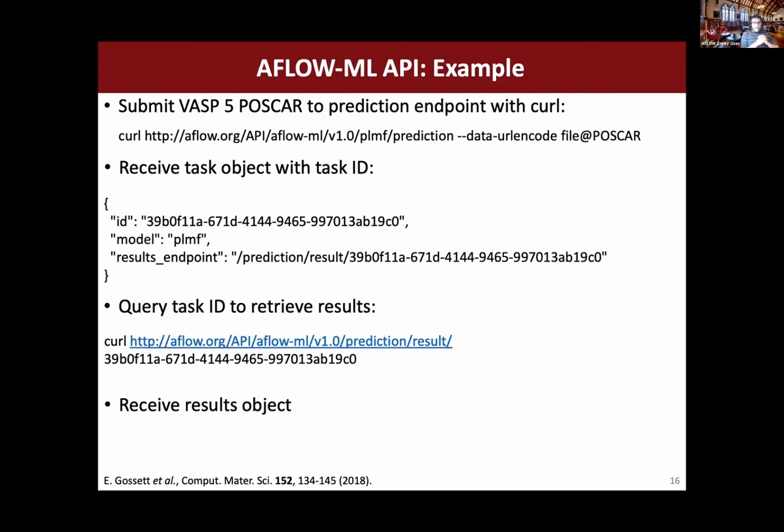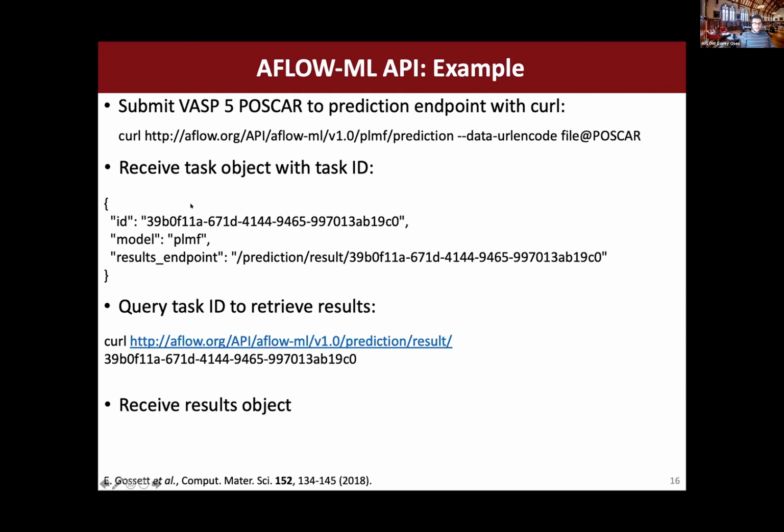All right, so how do we actually do these steps that I was just talking about? There are a number of ways to interact with this. If you're working from the terminal, I recommend the curl command. The syntax is curl, the endpoint, a flag to encode the data from the postcard, and then you specify the file, and the file name is postcard. If you're in the terminal, in a directory that contains a file called postcard, your vasp postcard 5 file, then you run this command and it will submit that structure to the API.